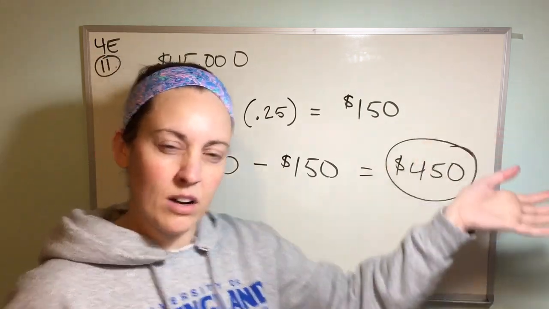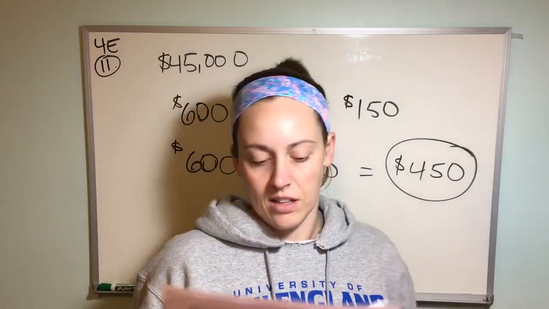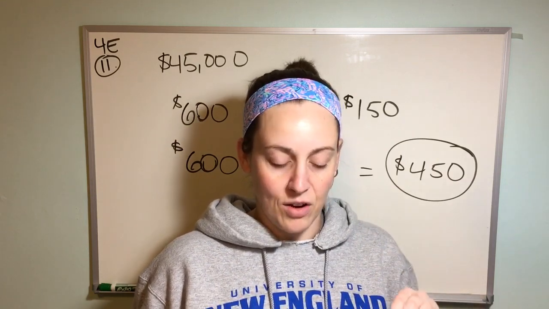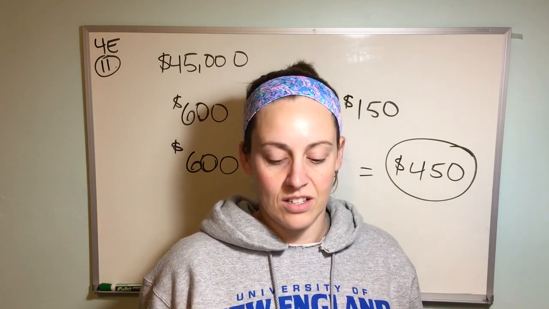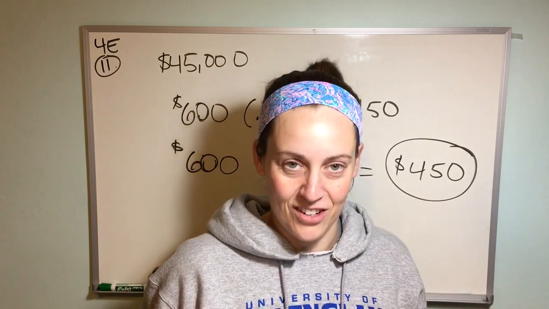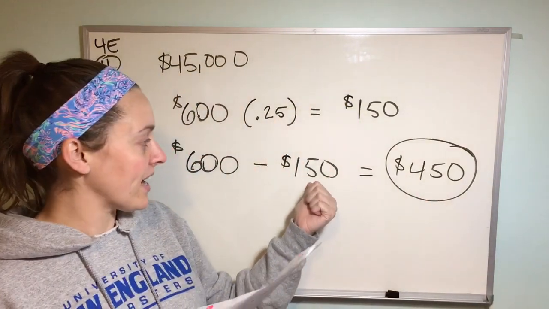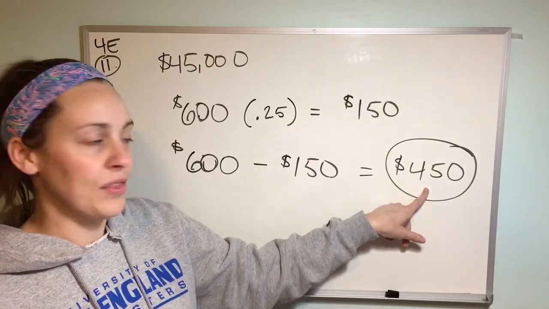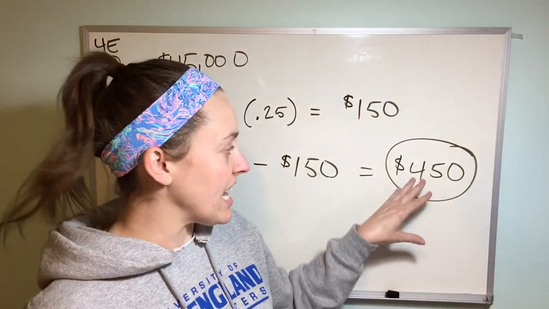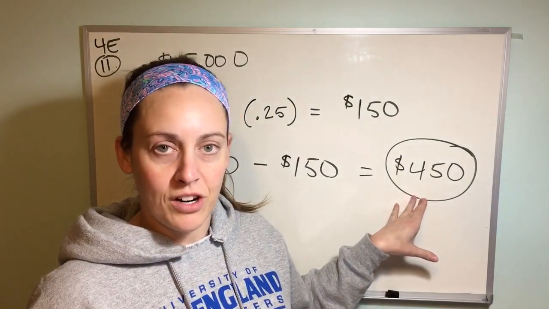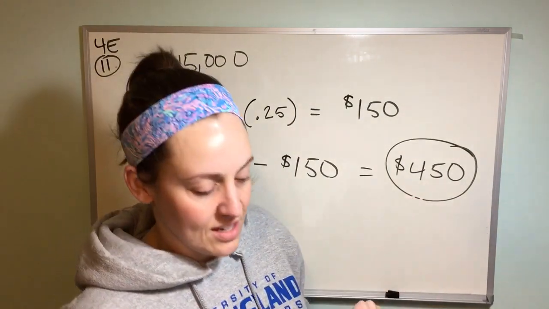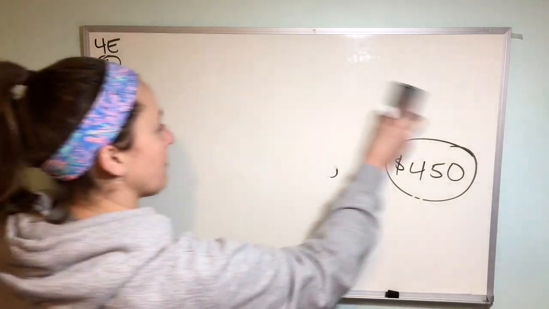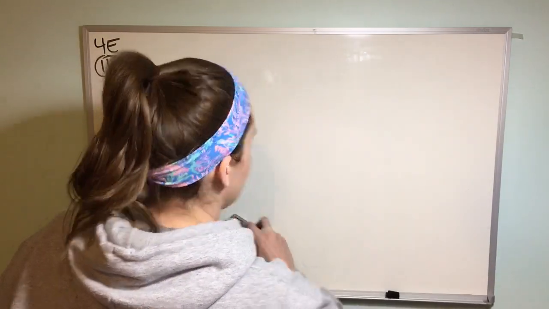Hopefully it does. Let me know if it doesn't. Send me questions, and then I'll know you watched the video too. But what they're asking is, okay, instead of $600 and getting taxed on that $600, you actually get this back, right? Instead of paying taxes on it, you get this back. So your change in monthly take-home pay, it's really like you're only losing $450. That's number 11. Not 100% sure that that's going to make sense to everyone, but let me know if it doesn't, and I'll try to come up with a different way to explain it.